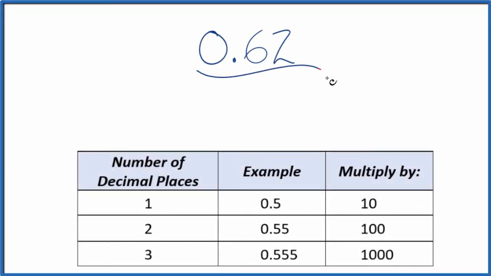If you need to change the decimal 0.62 to a fraction, here's how you do that. First off, let's call this 0.62 over 1. It's still equal to 0.62. We're just dividing by 1, but now we have the start of a fraction.